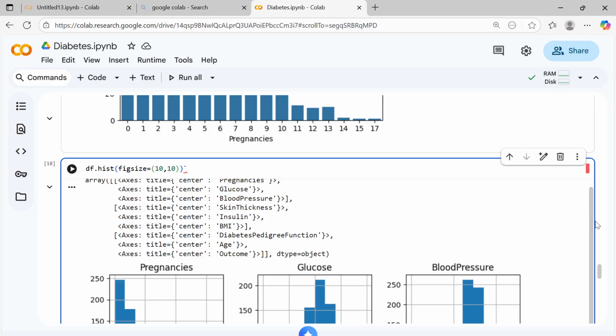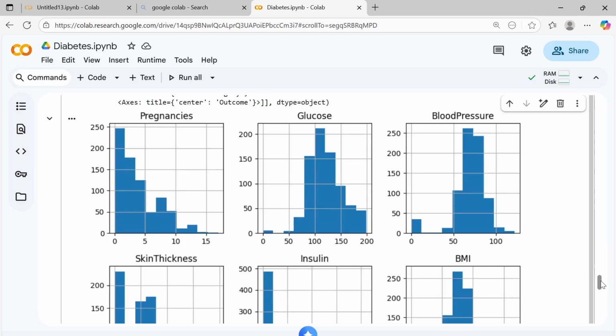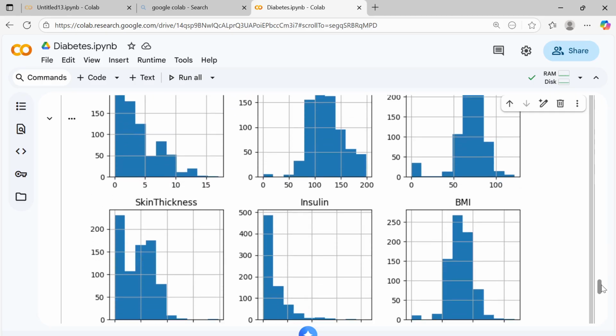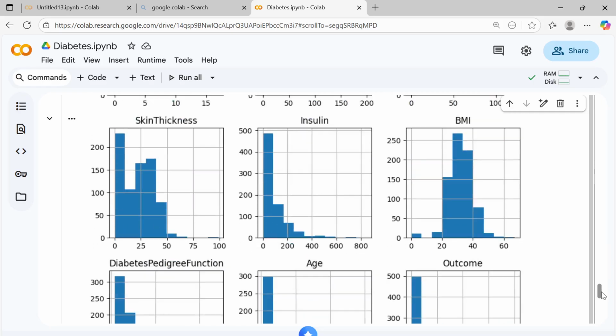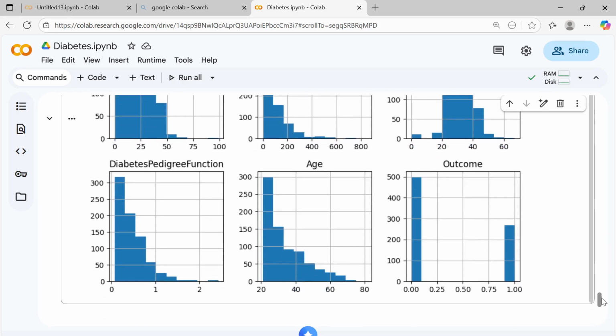For example, you can see pregnancy, glucose, blood pressure, BMI, insulin, skin thickness, and so on. Histograms are very useful in data preprocessing because they help us visually detect outliers, skewed distributions, noise, and unusual patterns before applying machine learning or deep learning models.